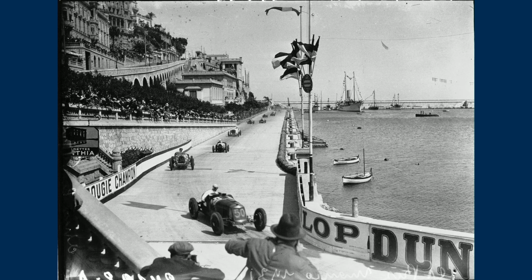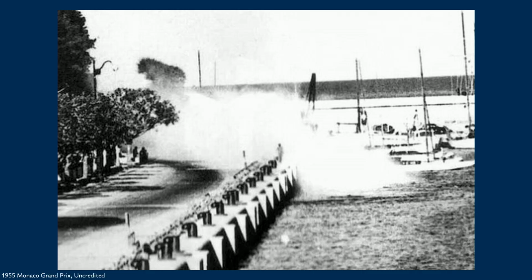See on the right here, the track limits. The only thing keeping you out of the water were some sandbags and some iron ship moorings. An incident was only a matter of time. In 1955, Alberto Ascari misjudged his travel down the hill and only managed the first of the 2 direction changes and flew straight into the harbour. Thankfully, Ascari was thrown from his car, seatbelts not being a thing at the time, and swam to shore.